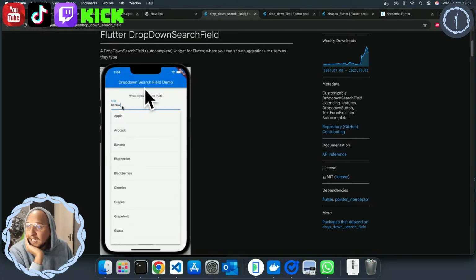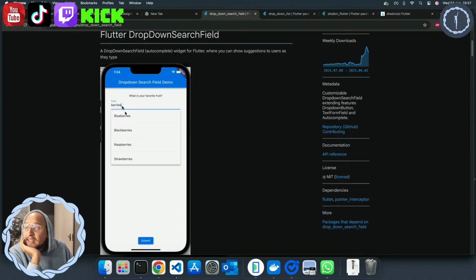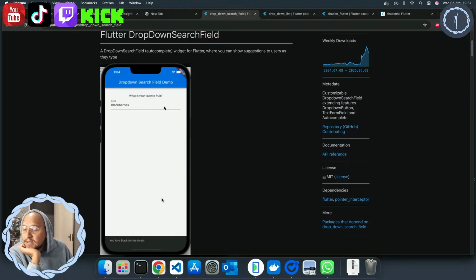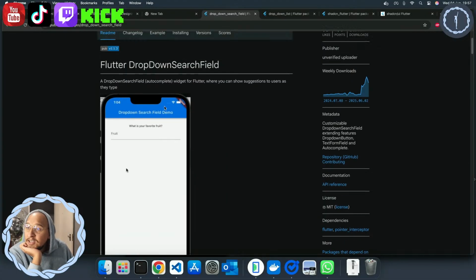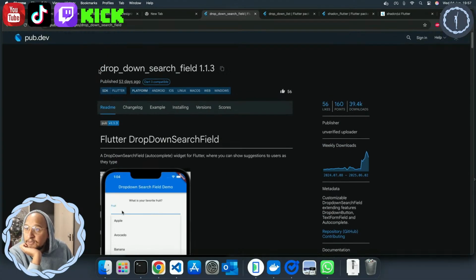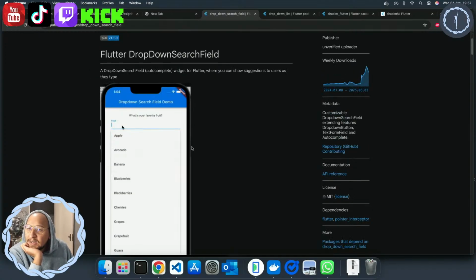I currently have something like this, right? And if I want to modify this and make it look a little bit fancier to match the theme of MIH, it's quite difficult if you use a package built by someone else. Or else I'll have to go and modify their code.